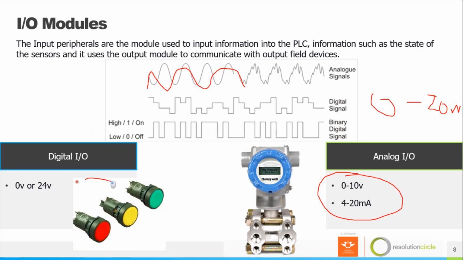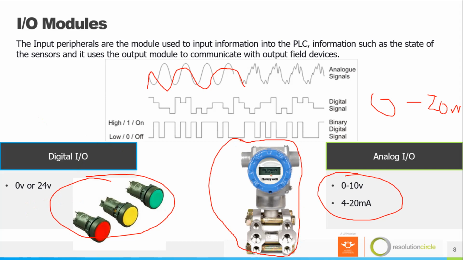So here I have push buttons. Push buttons can only give you a 0 or a 24 volts if you are using a PLC that is supplied by 24 volts, which will be your 0 or your 1 in binary. Then this side I have a differential pressure transmitter, which will give you a 4 to 20 milliamps.